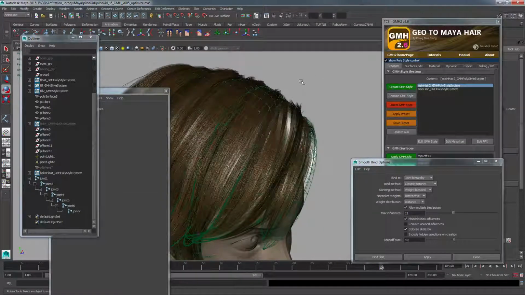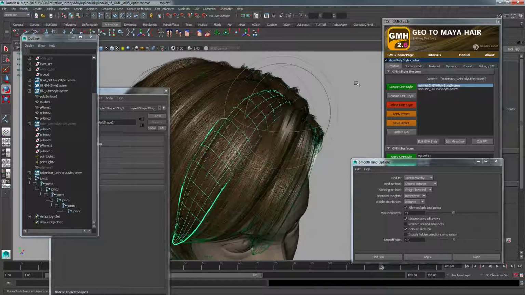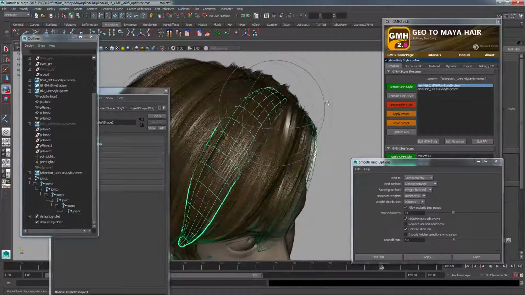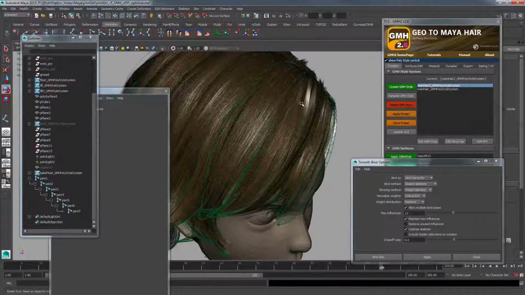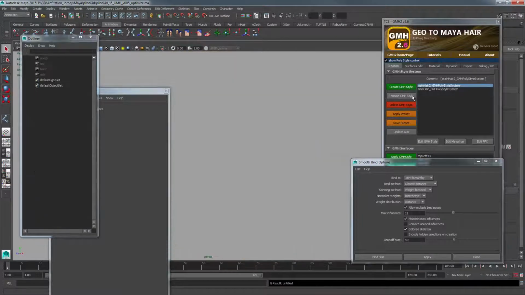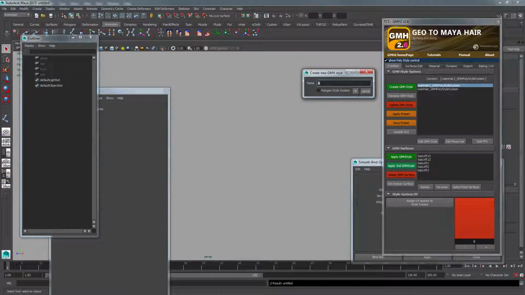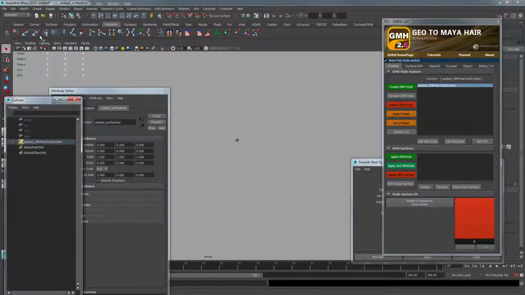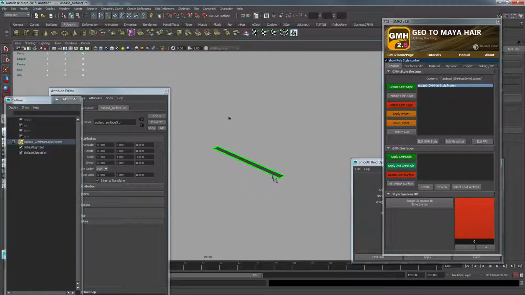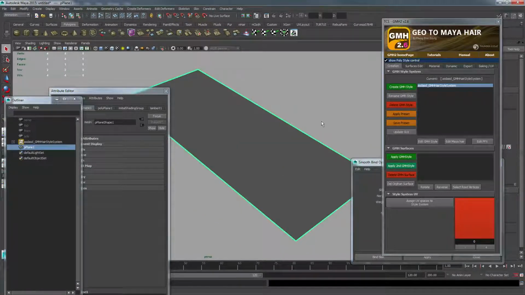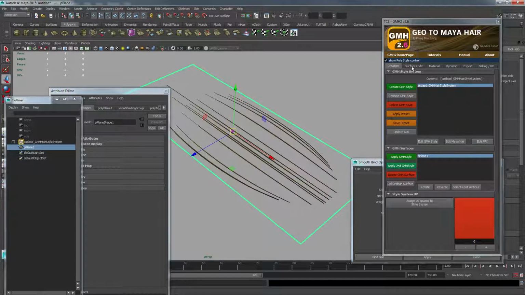Talk about the hair in general. The poly style is only for games, like Marmoset and Unreal Engine, real time. But for the other style system, the traditional one, if you uncheck this box, you're going to use the traditional one. It uses the same as the Maya hairstyle, so you have no problem with other rendering engines like this.